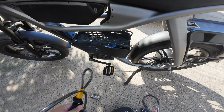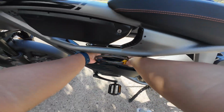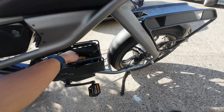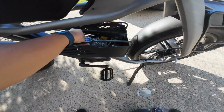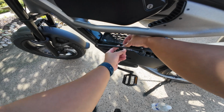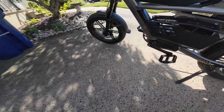Let's see what else we could fit in here. See, these are pretty convenient. Get that in there. This is probably going to rattle around, but we'll throw in a water bottle to get things a little bit tighter. Throw in the lock. Cinch this up. Okay, let's go for a quick spin just to see how it sounds.